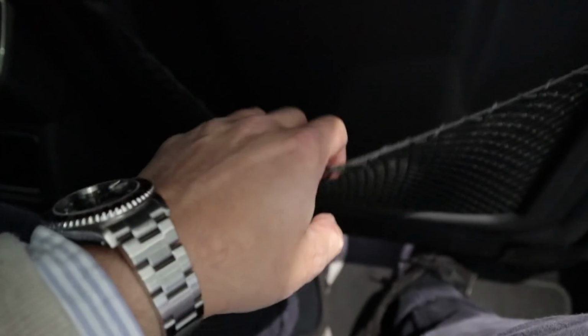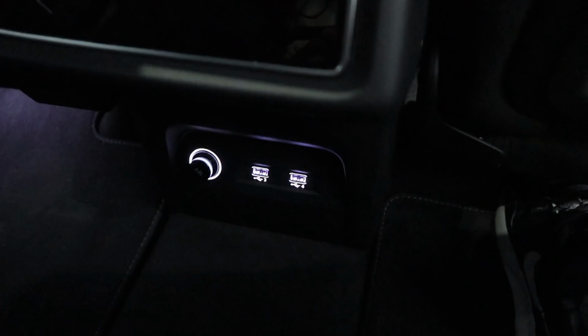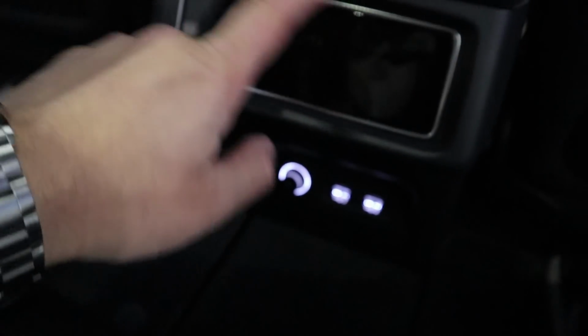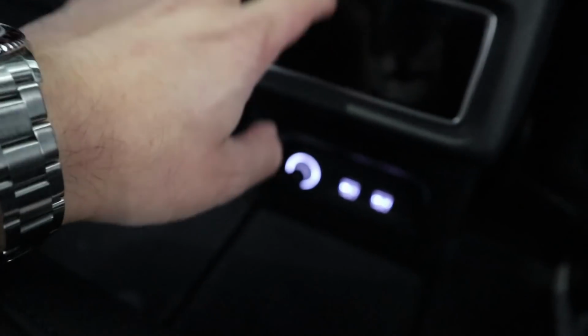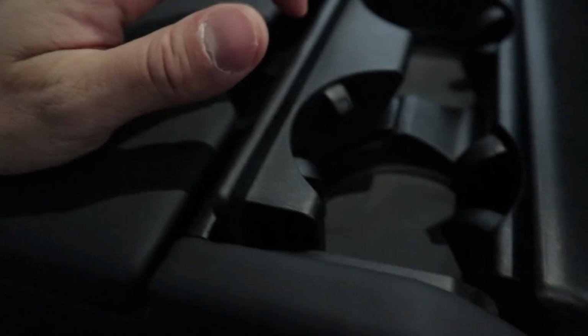And then you have more of that netting here. Pocket for the rear seats, map pockets, and then you have 3 and 4 labeled there, so that must be USB port 3 and 4. You have 1 and 2 in the front, and you also have a 12-volt power outlet. I guess this is a rear seat climate control, but since there's no ignition, the car isn't on, so you have nothing there. Then you have the rear armrest, which looks like this, and here it's actually padded with felt. And then you have some cup holders here. Well, that's a really nice armrest.